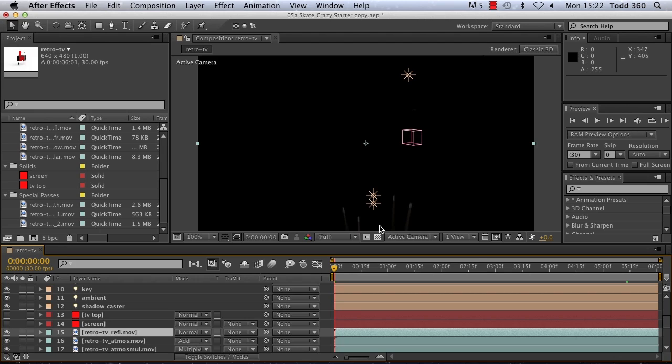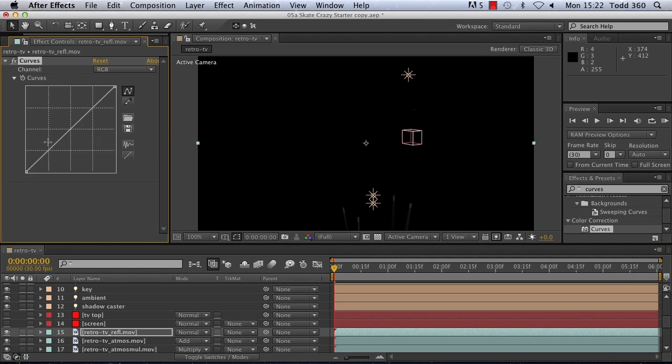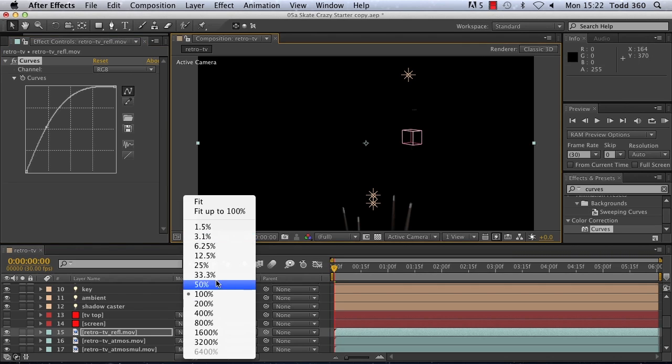are very, very dark. So I could change the curves, for example, just to ramp these up a bit so we can see a bit better. So I just double click the curves and I'll just ramp them up so you can see that's looking a bit better. We can see the base of that. I'm just going to make this a touch smaller just so we can see a little bit as well.